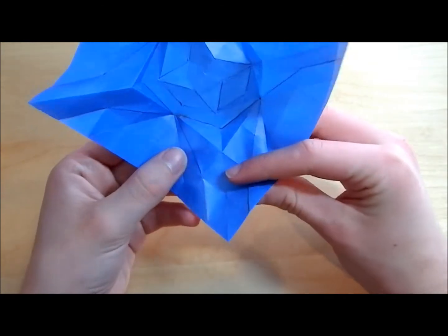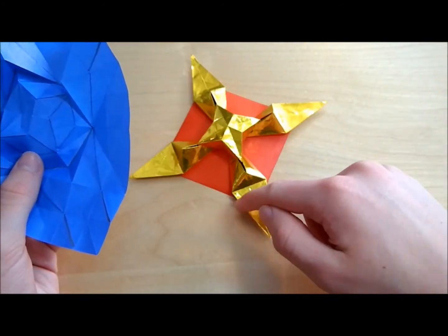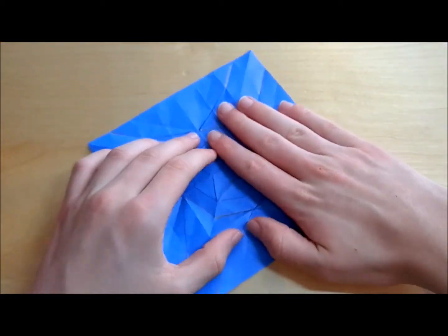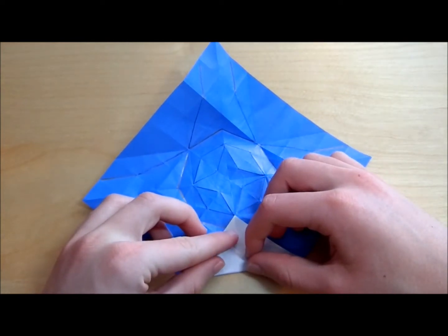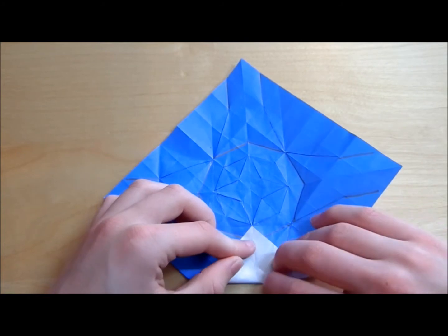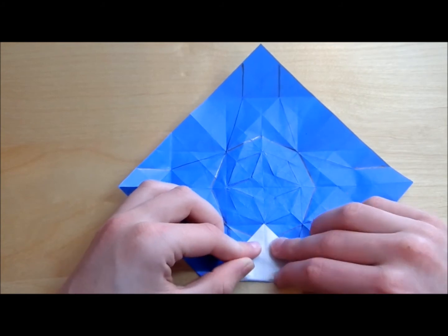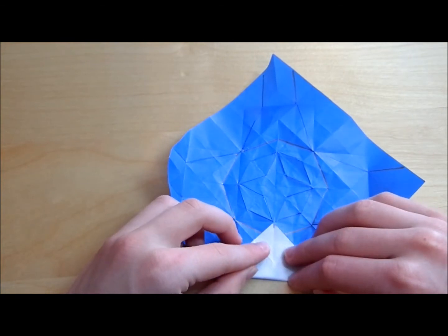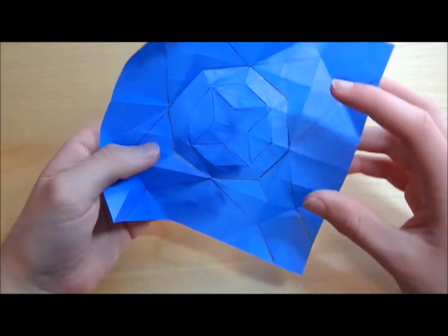And if you like, you can make a fold here, so you can get a nice crease here, so it is more 3D. So we could just do that, but that is up to your taste. If you want a more smooth look, I personally prefer it like this. Okay, back to this. Okay, we were collapsing it.